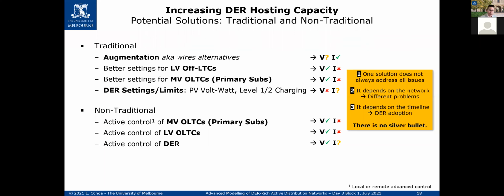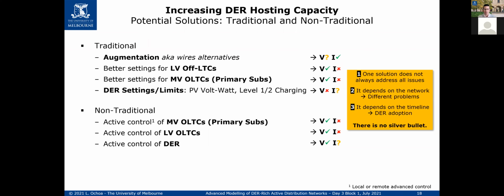If you have a rural network, certain solutions are more appropriate than what you would use in an urban network. Why? Because a rural network is much, much larger, with fewer customers, but the impedances are massive, and therefore voltages are much more sensitive to whatever new technology you're going to put in. So it really depends on the different problems that you're going to find in the different types of networks, and also on the expected uptake of DER. If you're really expecting that in the next 5 years you're going to have all your houses with photovoltaics, it's very different from never having more than 40% in a given area.